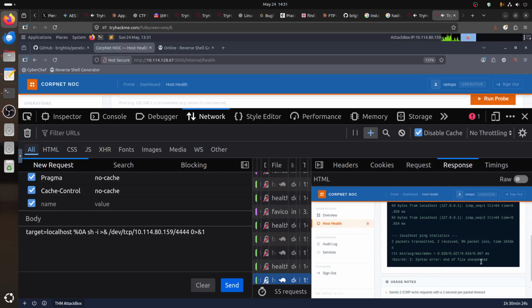End of file expected. So somehow, I'm not sure if it's encoding or something why it doesn't work, because I think we complain of course with this one.